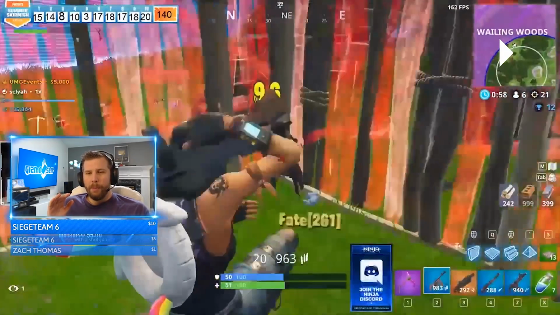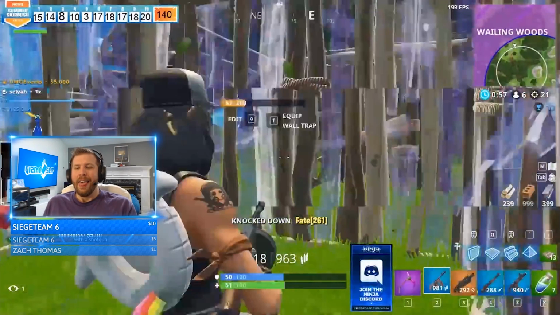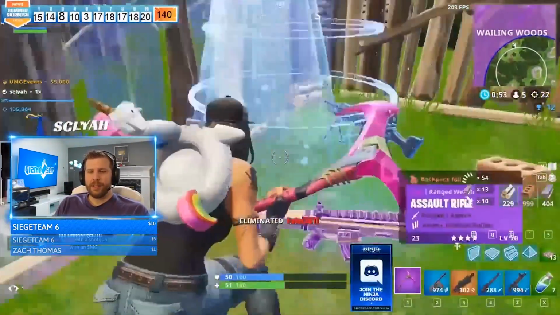Now they're both pulling out shotties, but Ninja is just a millisecond quicker. All right, this Fate player could have killed him if he was literally a tenth of a second quicker. But Ninja lands the shot and successfully takes him out.